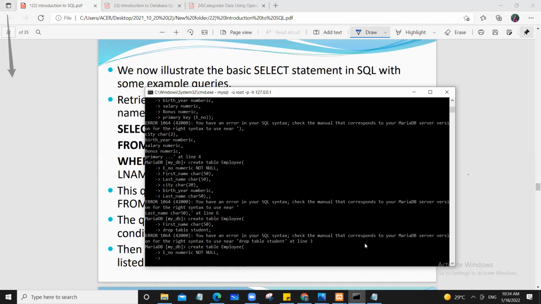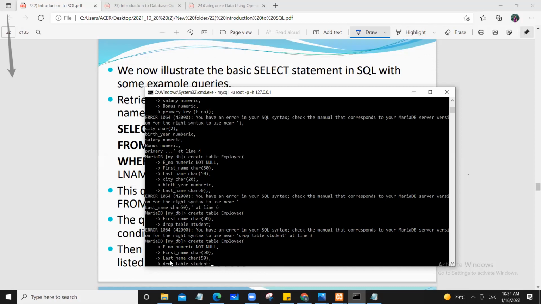Enum numeric not null. Don't put your student numbers and the name into the chat. Then last name.